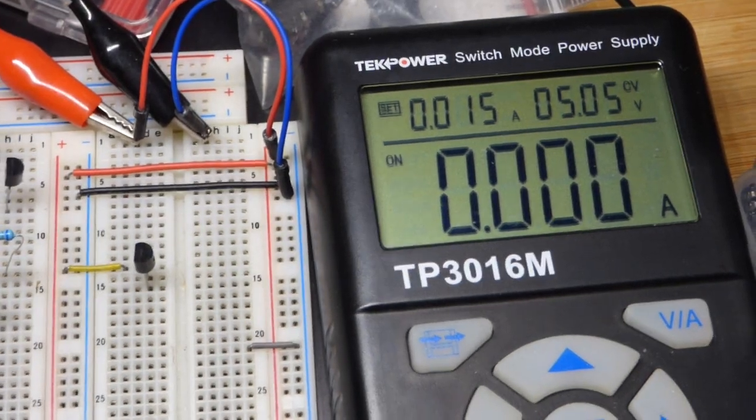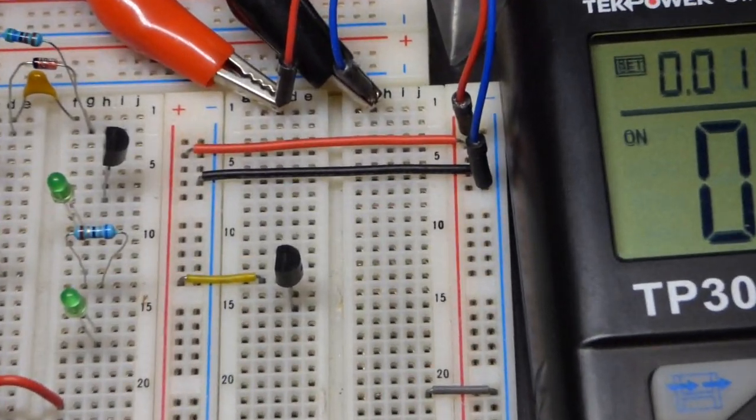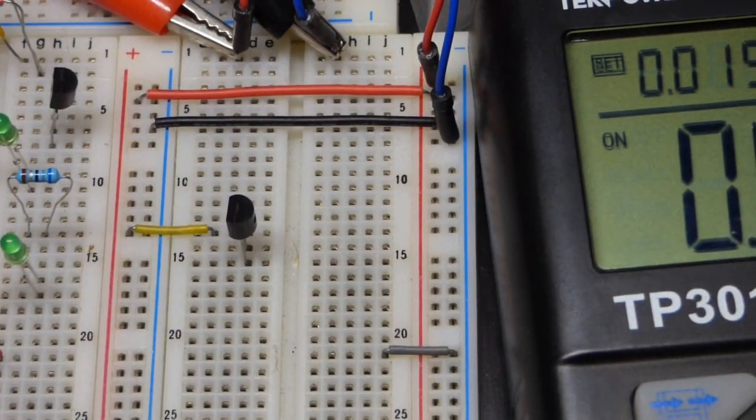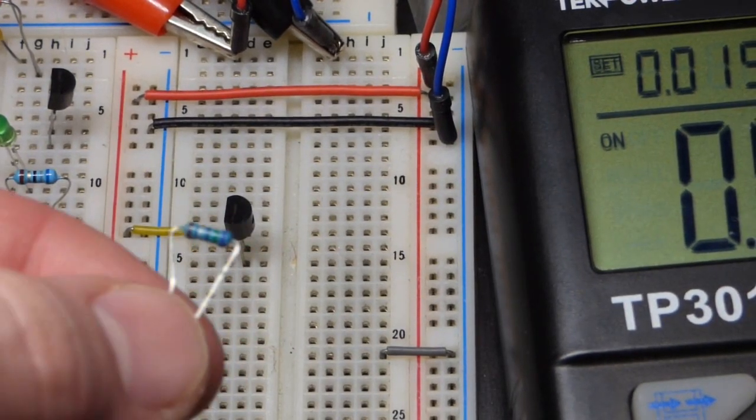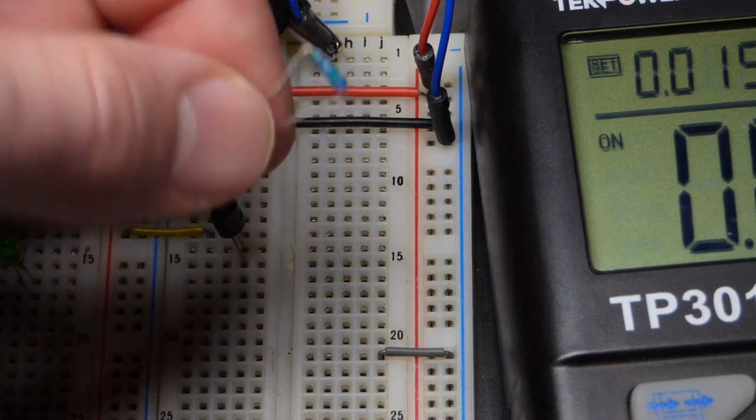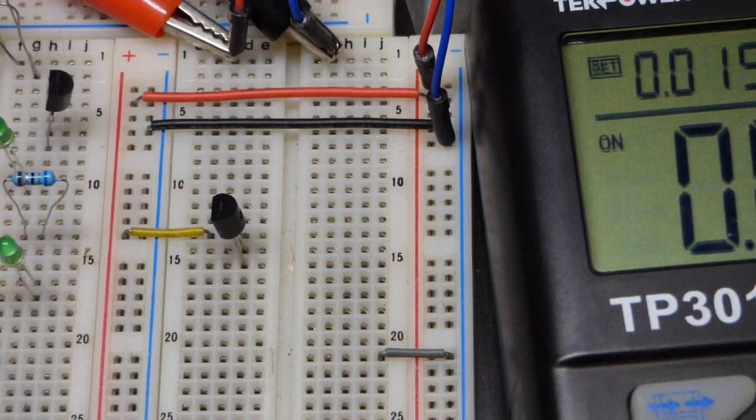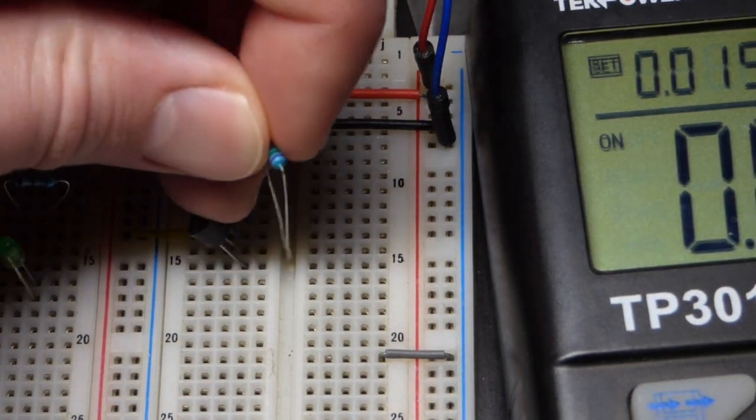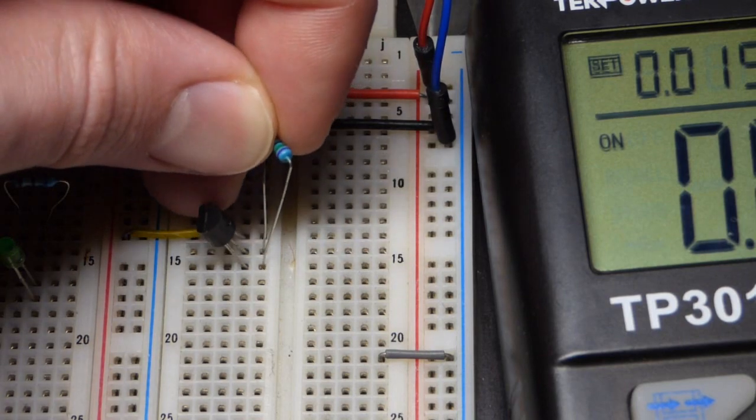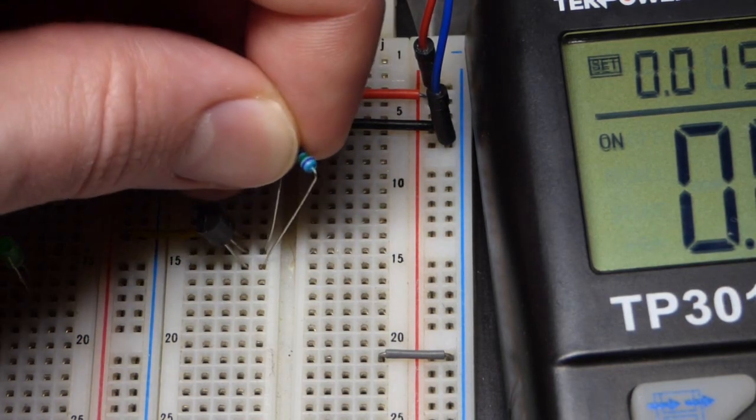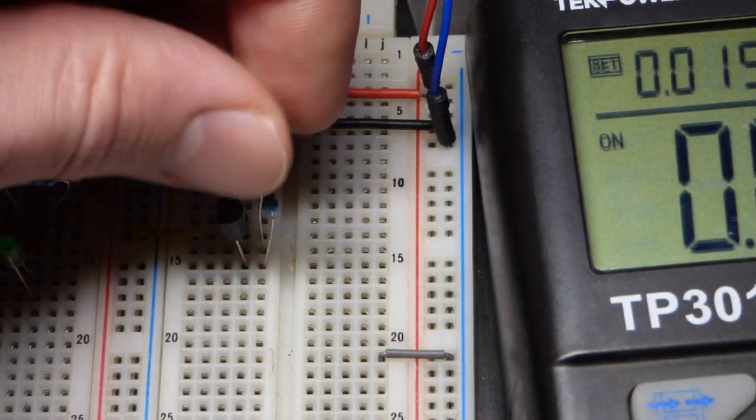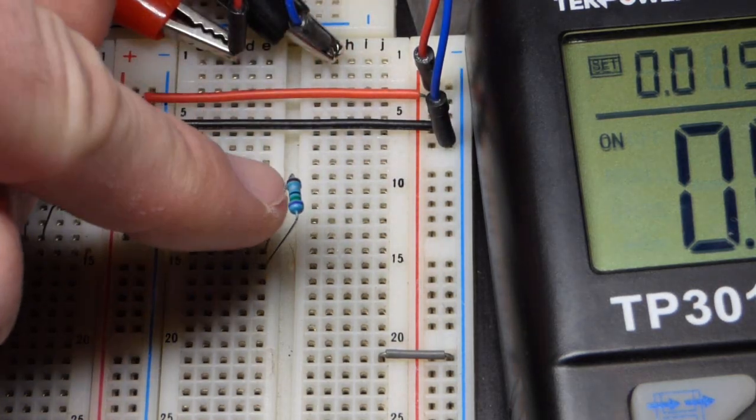The main thing is that we're going to grab a resistor right here. Just one resistor or one resistance I should say. To get an exact value you may need a couple resistors in series. But in any case we're going to put that to the middle pin, the R pin, and then the other lead of the resistor to the V minus pin.